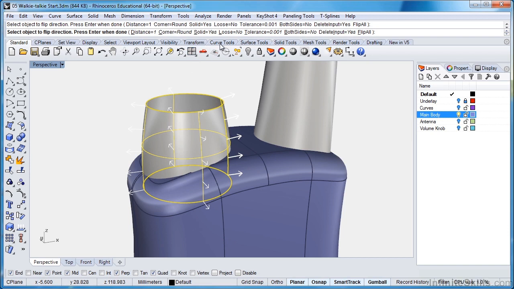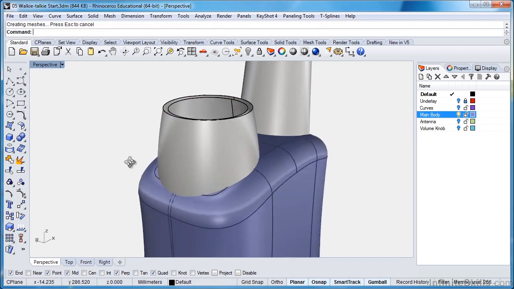Now we don't want to make this into a solid. So now you can see under our command lines, we have solid equals yes as an option. We actually want to click on this and set that to no in this case. The reason we're doing that is when this offsets, if we have that set to a solid, it's not going to fill in this gap at the top and the bottom. What it's actually going to do is offset it from here, 1 millimeter, and the area between the original surface and the new surface will become a solid. So essentially it'll become like a pipe, which is not what we want. So we'll just offset that 1 millimeter and see how that looks.